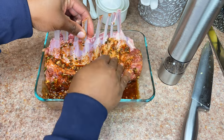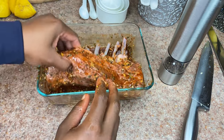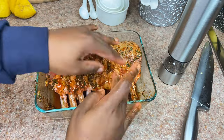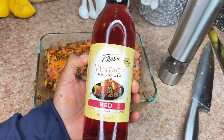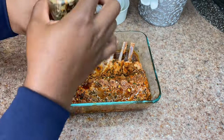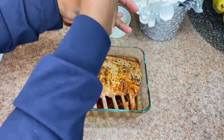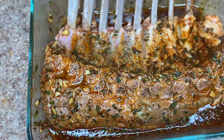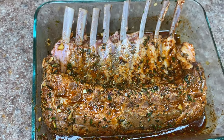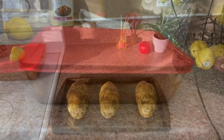Make sure you coat it well, then let it sit for two hours. I let mine sit for a whole day or 48 hours, but if you want to cook it the same day, let it marinate for at least two hours. To get the wild taste out of the lamb chops, I like to add red wine — I'm using a vintage cooking wine. This step you don't have to do, but I like to taste my seasoning. I'm also going in with a little Italian herb seasoning — again, this step you do not have to do, but I love seasoning. I'm just gonna let that marinate for about two hours.